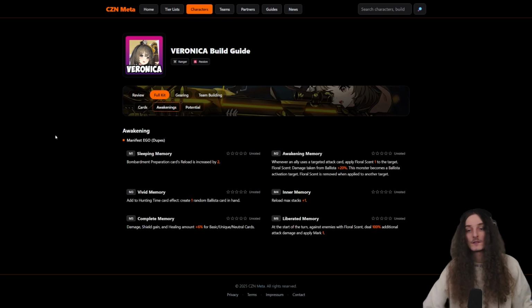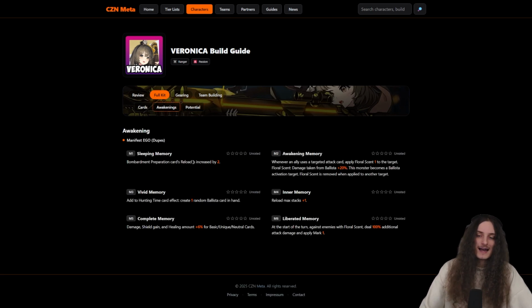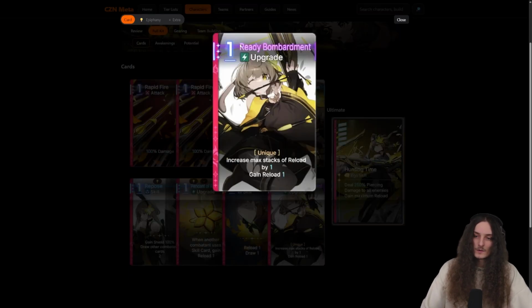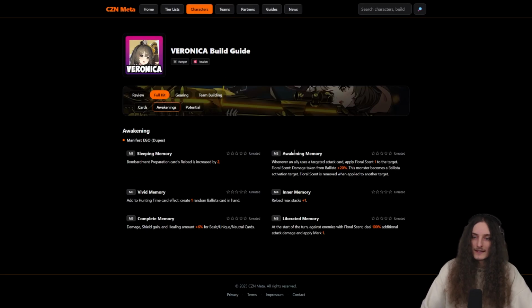Now the awakening. So should you get a second Veronica, bombardment preparation cards' reload is increased by 2. What that is talking about is this one. Ready bombardment, and you now gain reload 3 stacks instead of just reload 1 stack. Here we have the M2 or the 3rd copy, and that is whenever an ally uses a targeted attack, you apply Fluorescent 1 to the target. Fluorescent itself increases the damage taken from ballistas by 20%, and this monster becomes a ballista activation target.